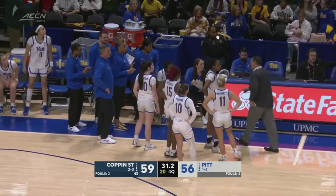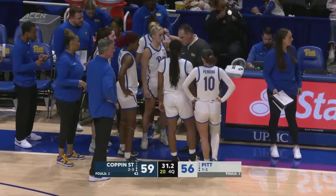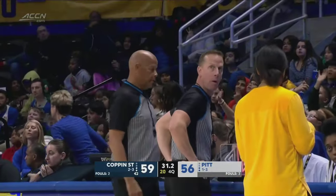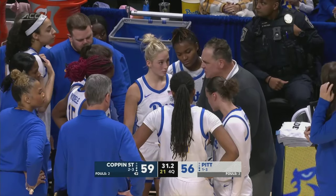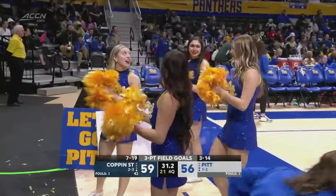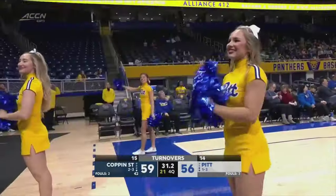Coppin State looking to just kind of hold the ball. So they're not going to be looking to score here. So Pitt trying to get a steal here to turn the ball in transition and make it up the court. Obviously, Pitt looking for a 3, and Bella Perkins got a good shot off there, just couldn't finish. And like I said, Coppin State playing strong defensively, putting their best defensive player in Staples on Malcolm, our best three-point shooter. First quarter, when it was 4-3, this game has been all Coppin State, but the Panthers capturing momentum back here down the stretch. But will they have enough time to make up that three-point deficit?